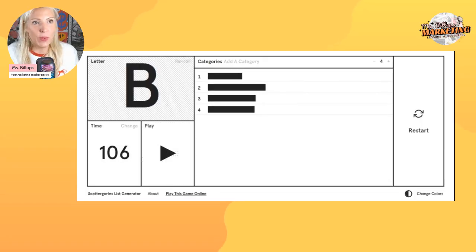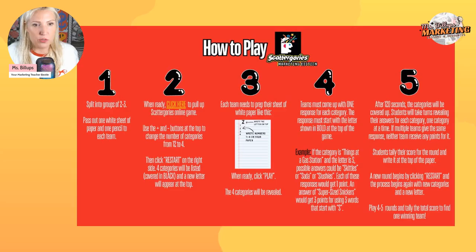And typically what I do, I end up doing 4 rounds. Because the first round is going to be a little bit of a disaster, especially if it's the first time you ever played. They're not going to get it. Then the second round, they get it. By the third and fourth round, they are cooking. And especially if you allow the adjectives, they are on it and they love it. And it's exciting. So then you go through, you add it up again, and then you add up all 4 scores from each round. And that is the winning group.